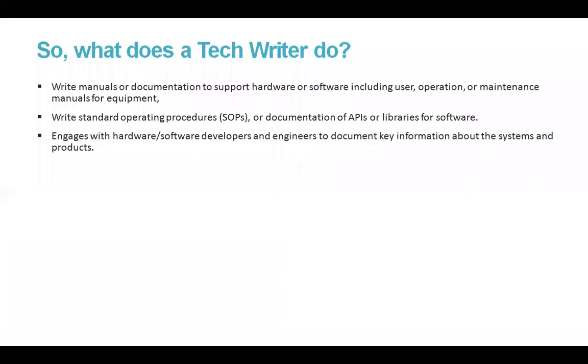But what does a technical writer actually do, or what are the tasks of a technical writer? This goes without saying, and I know we have a lot of expert technical writers over here, so I don't need to explain this. But I just want to list out certain tasks that a technical writer needs to perform. First and foremost, they write manuals or documentation to support hardware or software. That includes user operation or maintenance manuals as well. They write standard operating procedures. They write API guides, as I said previously, and they also engage with developers to document the key information about systems and products.